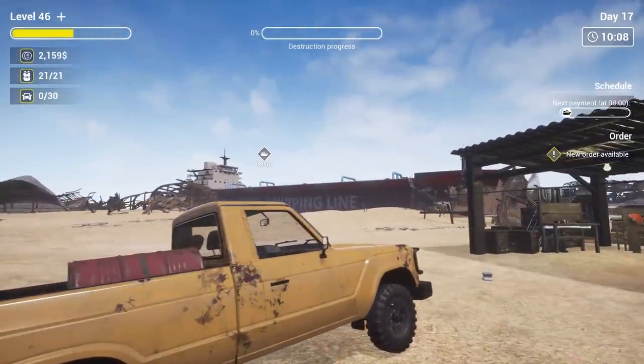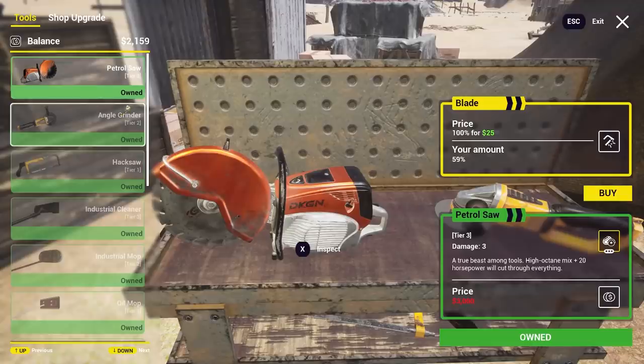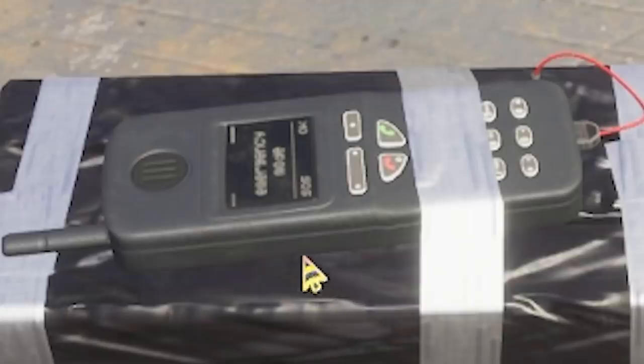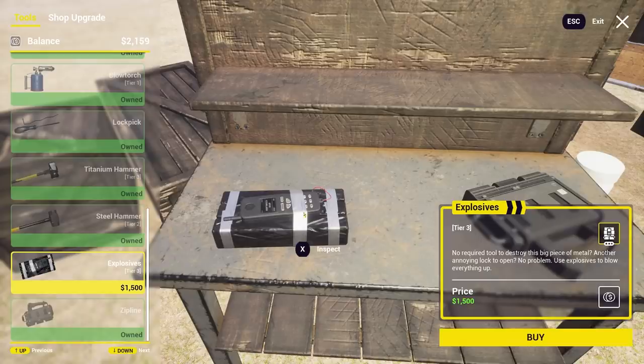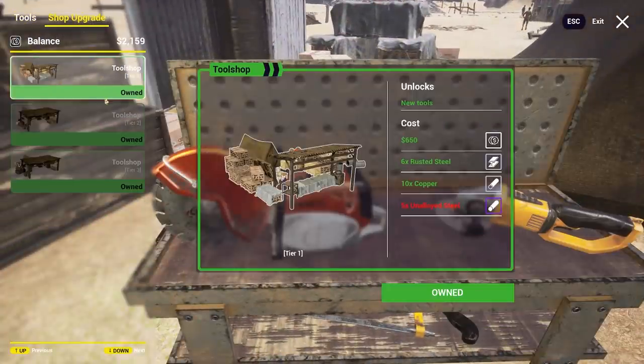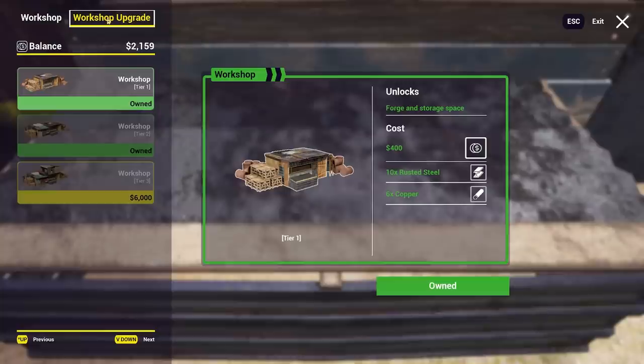So yeah, that was the ship we scrapped. Pretty cool. I reckon we should probably spend the day upgrading everything. And then perhaps we'll even buy the explosives powered by a Nokia 3310. Very, very exciting. Right, so can we upgrade this anymore? So shop upgrade, it's fully upgraded. Excellent. Next, the workshop. Can we upgrade the workshop?